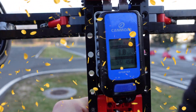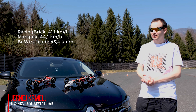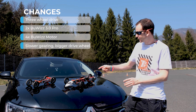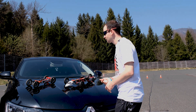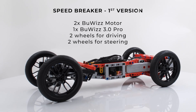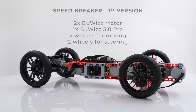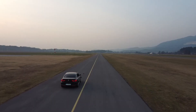We broke the speed record! As you saw, we managed to break our speed record and I just wanted to take a few minutes to talk about the changes I made compared to the first version of the speed breaker. It uses two brushless motors and one brushless 3.0 to drive, with four wheels — two for driving and two for steering. When we tested the first version, we discovered it had a few problems.